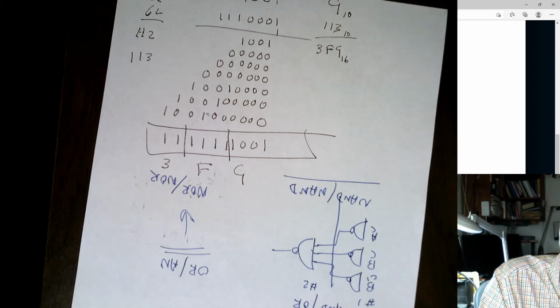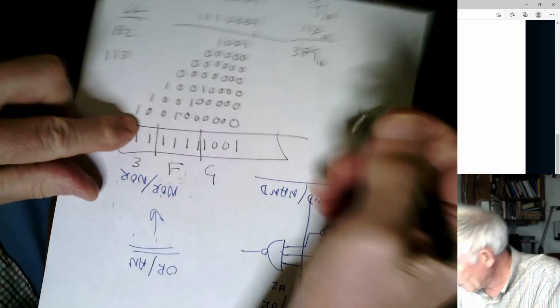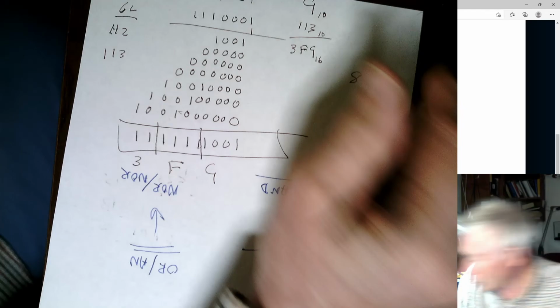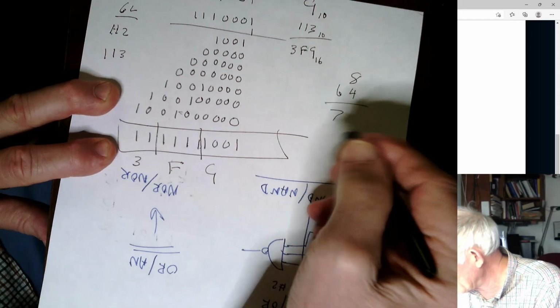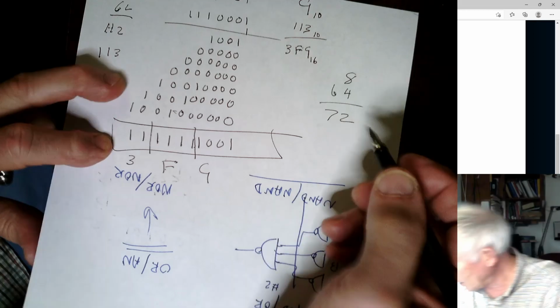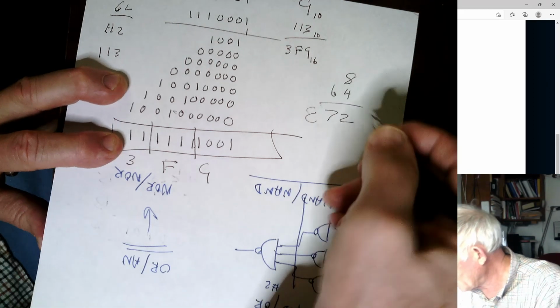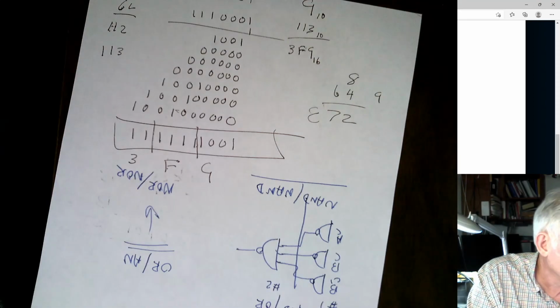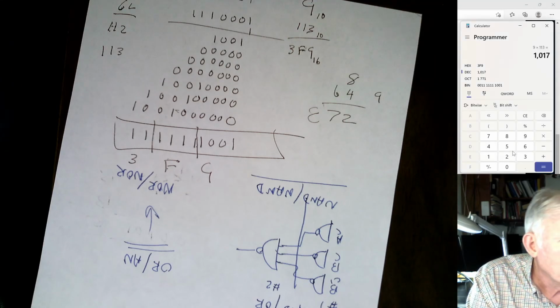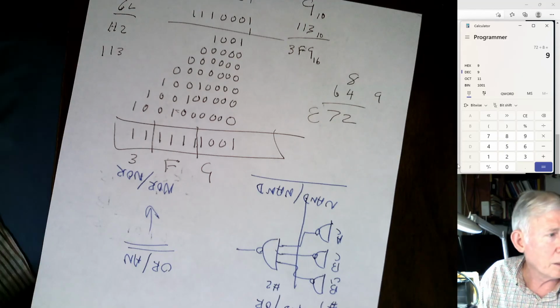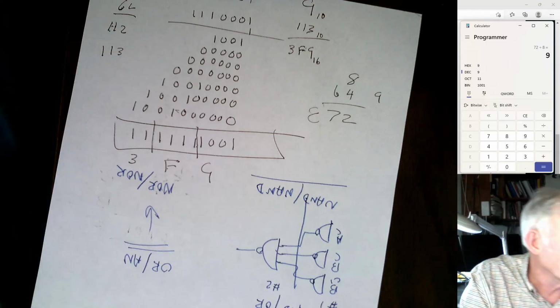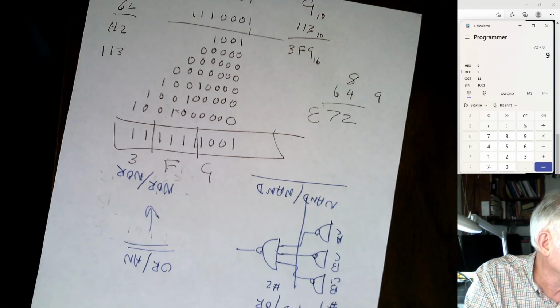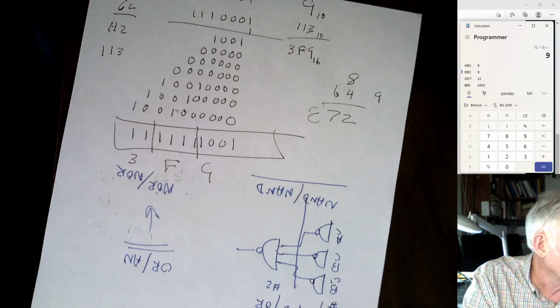Okay, so let's see what this is. That is 1, 2, 4, 8, 16, 32, 64. 8 plus 64, so that's 72. And 72 is being divided by 8. So 8 into 72 should be 9 times, right? Make sure I get it right. So 72 divided by 8 equals 9. Okay, so our final answer should be 9. So what we do is we shift 3 times, and that gives us 9. 1001 is 9.